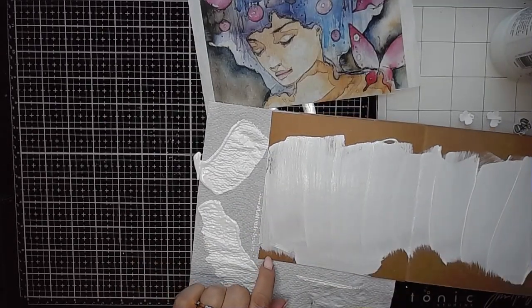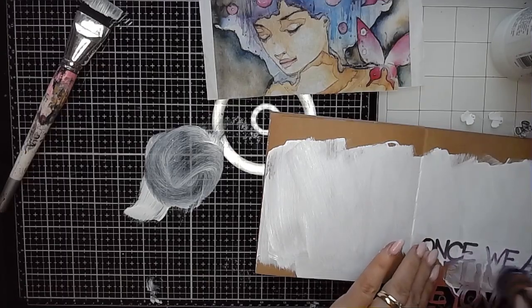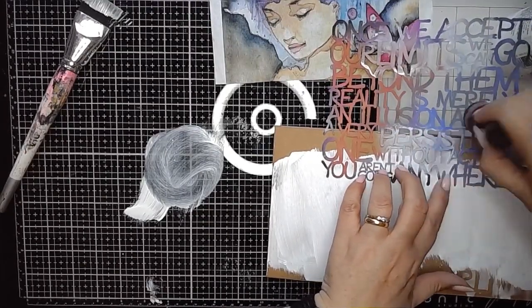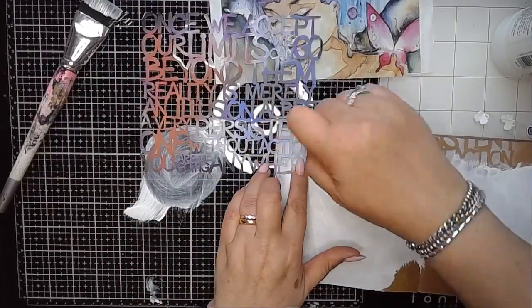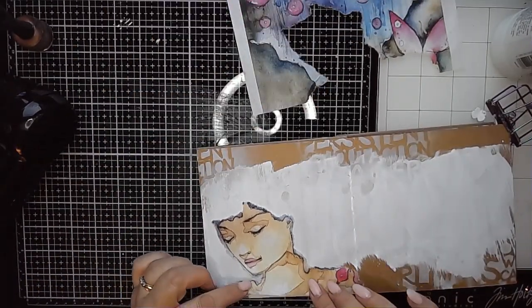So I'm starting off adding some white gesso onto my page, and as you can see I got a bit excited and put too much out. So not to worry, it doesn't matter. And then I'm just using up the excess and popping a bit through this Scrap FX stencil onto my background, just pulling that out so it touches the edges and helping to blend those harsh lines.